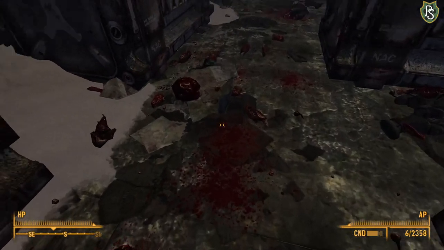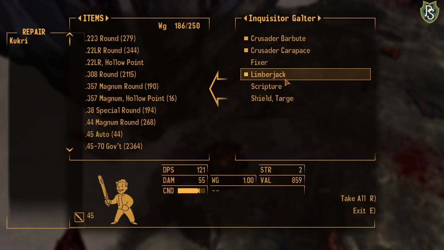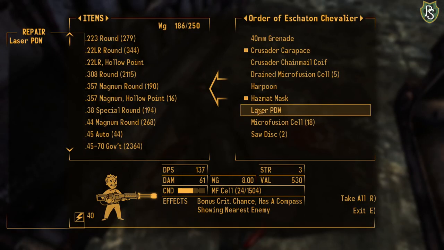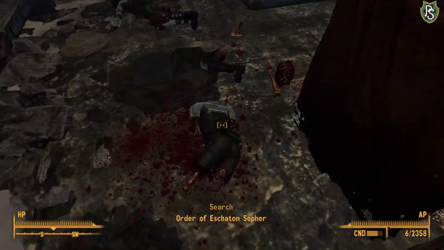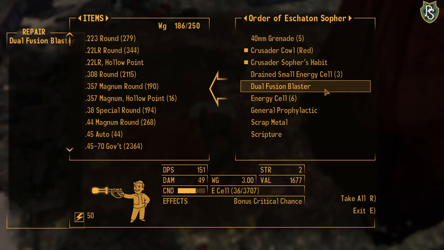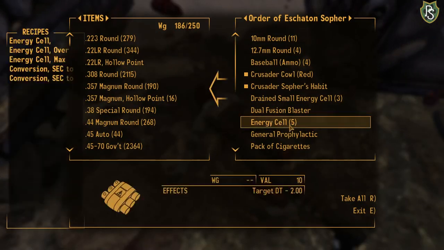Let's see. Laser PDW. Limberjack. What would this guy have? Laser PDW. Okay. Dual fusion.